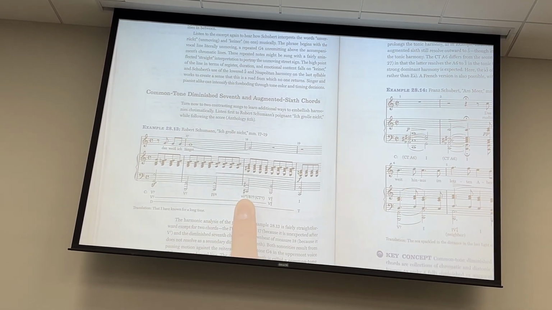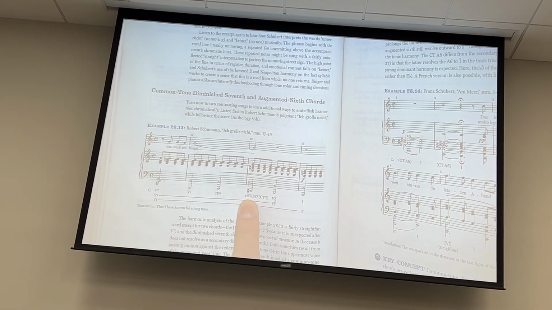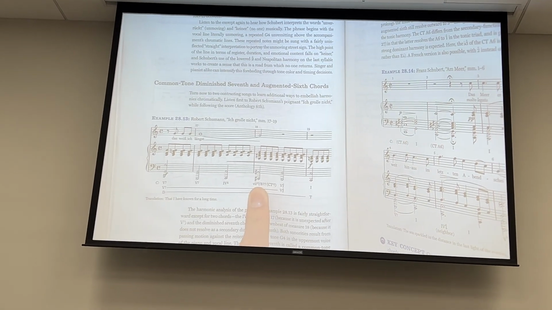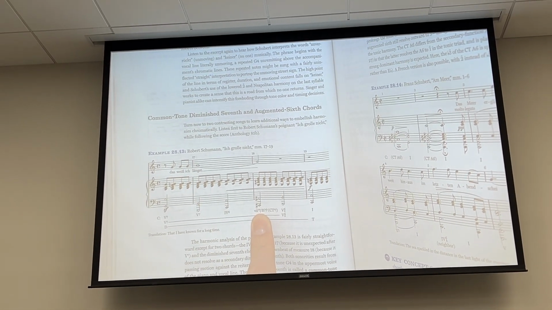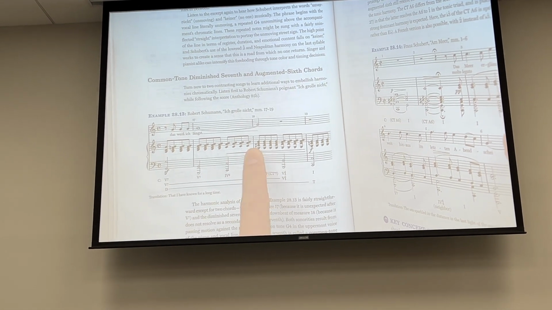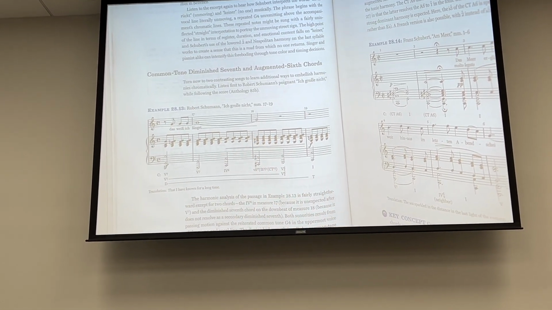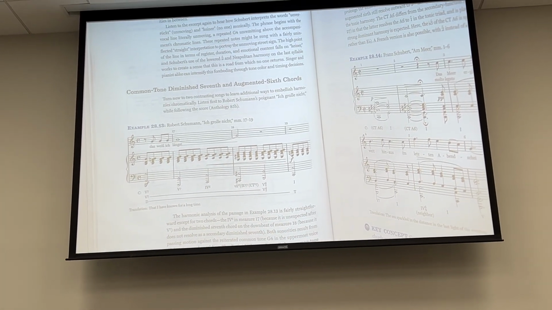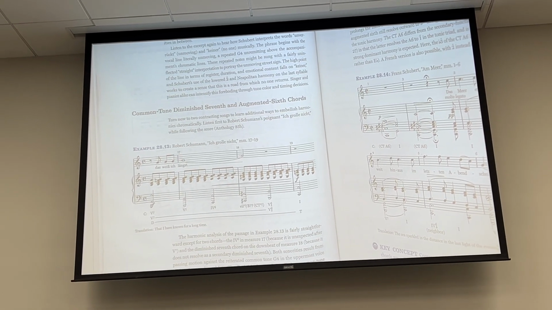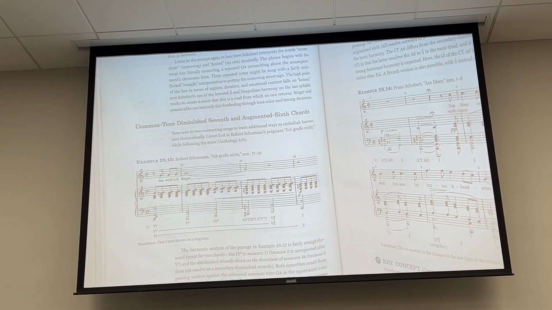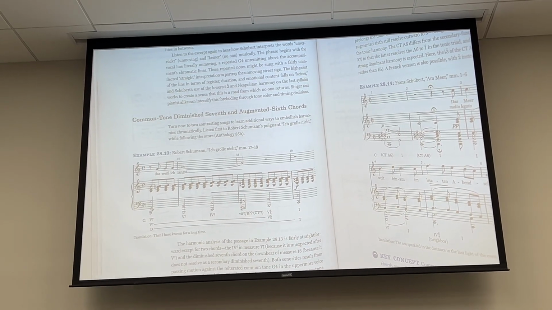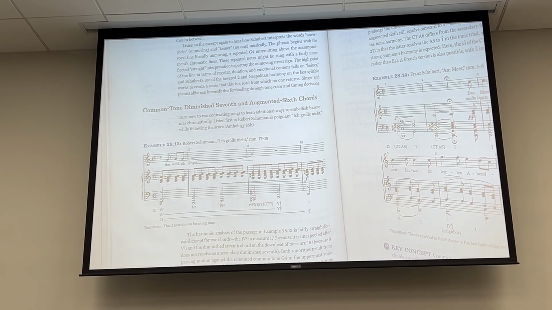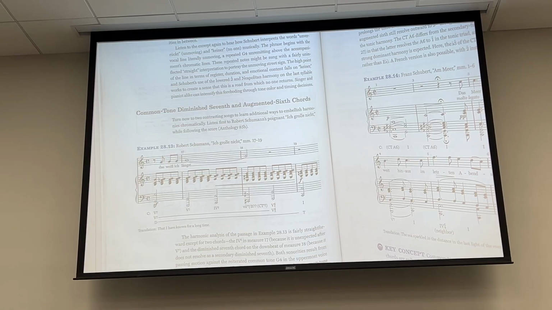Okay, so in this situation, what the book is showing you is that this is stupid. I'm in the key of C, and somehow I've got a 7 diminished 7 in B major, which is dumb. That makes no sense. I'm in the key of C. However, this G does hang through the entire time. So I'm just going to call that a common tone diminished 7. Because remember when we first learned them, how I said diminished 7 chords are some of the most powerful chords in classical music? Here's an example of why. I can keep a common tone, and it'll sound okay.